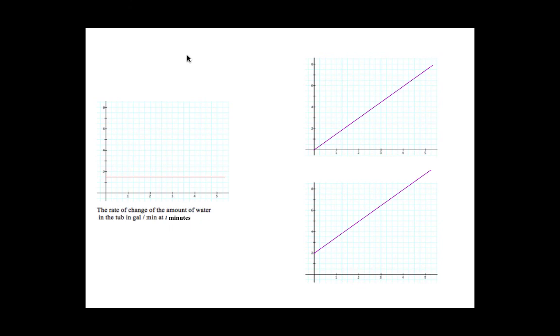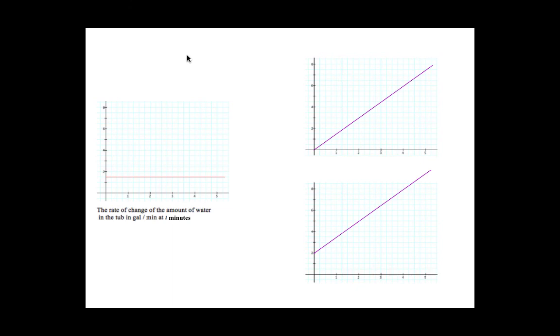If you know that the tub is filling, so it's positive, at a rate of 1.5 gallons per minute all the time, you can tell something about how much water there is, but you need to know one other piece of information. If I said, oh, the tub's filling at a rate of 1.5 gallons per minute, how much water is in the tub now? Well, how long is now from when you started doing that? And was there anything in it when you started? Was it slower before? So you have to know more information besides just a rate.